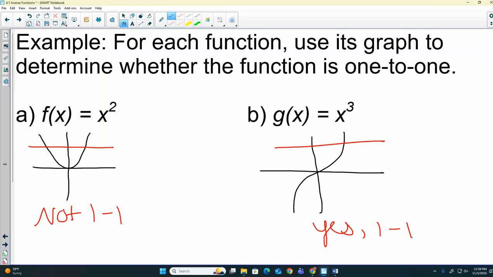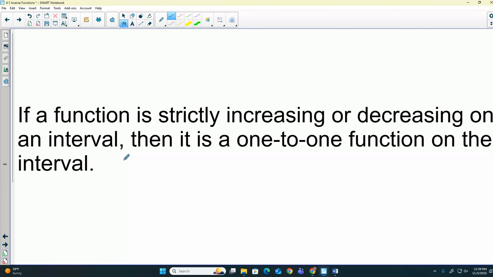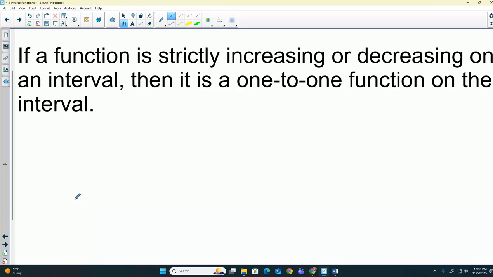If we ever have a function that's always increasing or always decreasing, then it will be one-to-one. Think about it. If you have something that's always increasing, no matter what else it's doing, it's just always going up. That has to pass the horizontal line test. Likewise, if it's always decreasing, it will pass. It's when you change directions, when you go from increasing to decreasing, or vice versa, that it creates problems. So if it's always going up or always going down, it would automatically pass the horizontal line test.